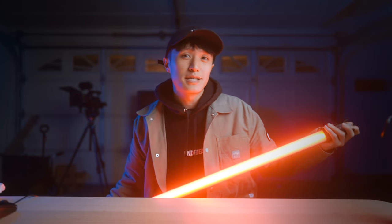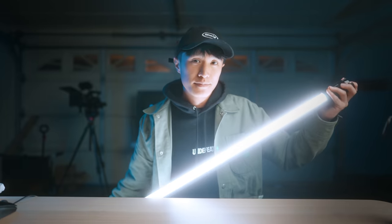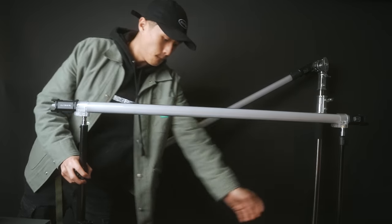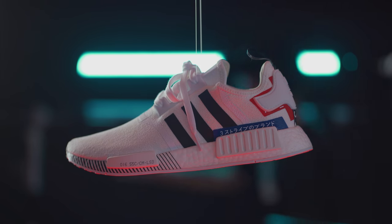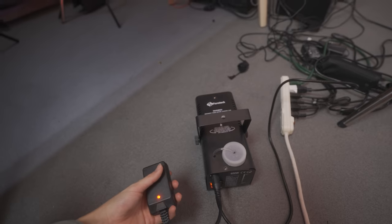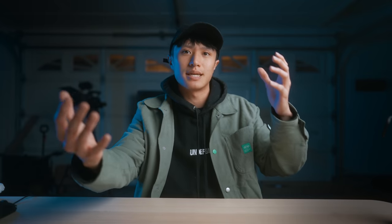These Nanlite Pavo tubes are amazing — you have full RGB color spectrum as well as tungsten and fluorescent. Definitely one of my favorite lighting purchases this year. I placed another Nanlite Pavo tube towards the right of the shoe to basically just fill it in. With the remaining two Nanlite Pavo tubes, I set them up in the background and used them as practical lights, set to a tungsten setting to give the background lighting a nice cold atmosphere. For the final cherry on top, we're going to use a smoke machine to haze it up and give it some nice atmosphere and texture. This worked really well with the practical lights in the background because it actually lit up the smoke and almost gave it an entirely new background and feel.